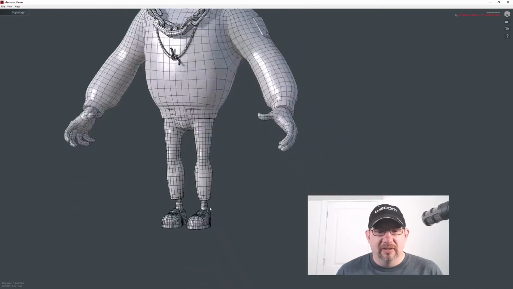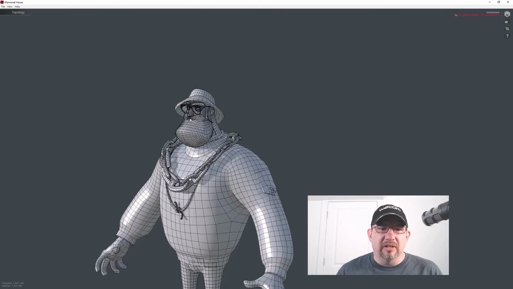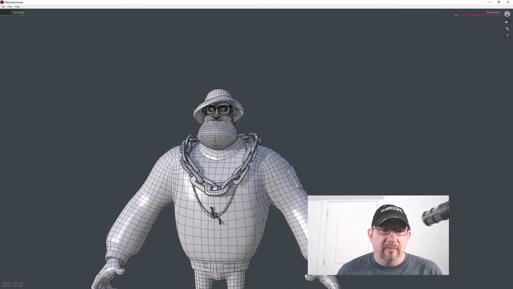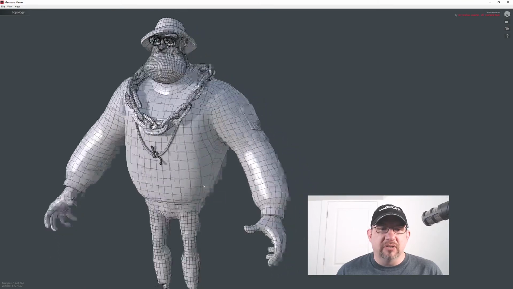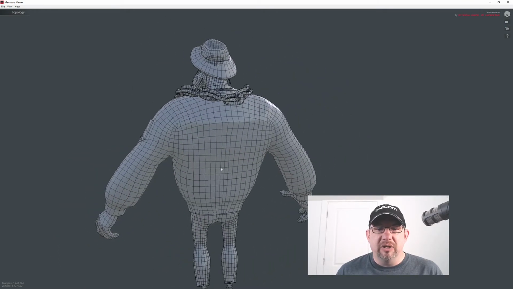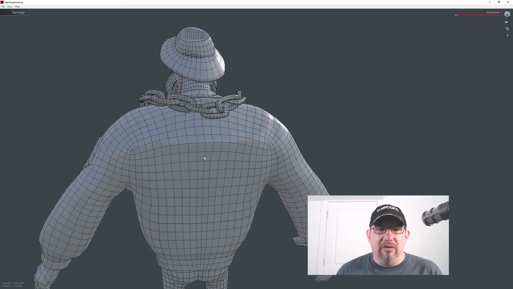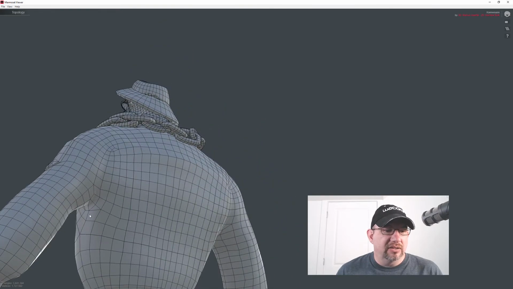Okay, but yeah, I would focus on the shoes, Marcus, and I would focus on the beard, but overall, it's looking really good. Like this size of square, you could probably even these squares out a little bit, but try to avoid pull areas like this right here and like this right here, especially in the armpits. You want it to be nice and even.